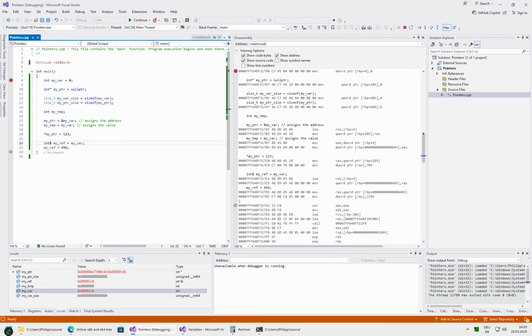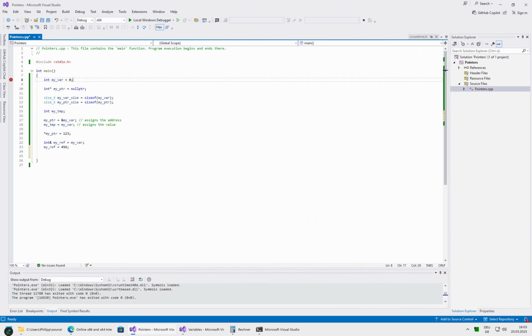The main difference is that when you work with the pointer, you can change what the pointer points to at any point in time. So we can, for example, define another variable. Let's call it myvar2. Or let's use this variable, mytemp. It's a nice variable. So we can just at any point in time switch my pointer to mytemp, and then asterisk my pointer equals 789.